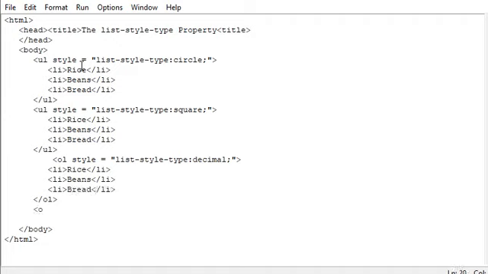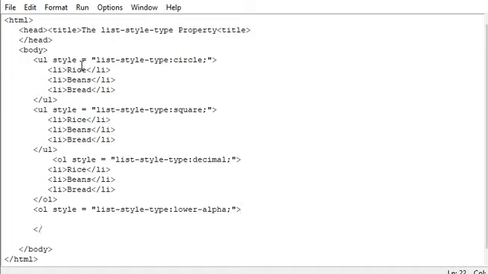After this, I'll be creating another one with lower alphabet.